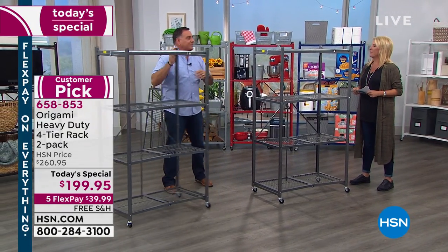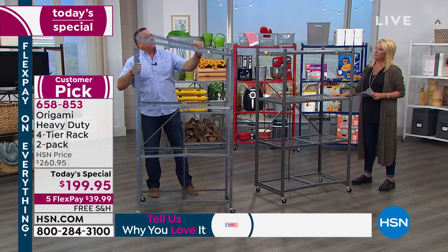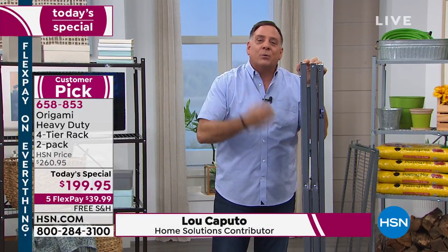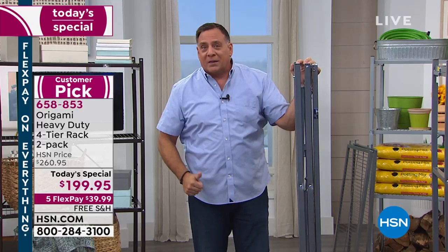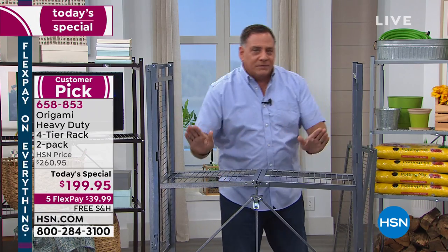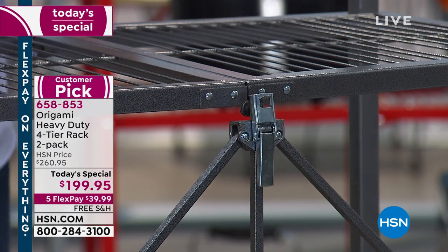It's amazing — to be able to get free shipping on these guys considering they weigh about 30-something pounds apiece. But let me show you the magic behind these. It is called Origami after the ancient Japanese art of paper folding, for this reason right here — boom — you can fold these up. That's also how they arrive at your house, both of them in one cardboard box. Get them out of the box, grab the sides, pull — gravity does most of the work. On the back you'll see the Origami toggle, which is a patented design. You thread that through, push down, and the whole thing locks in place.